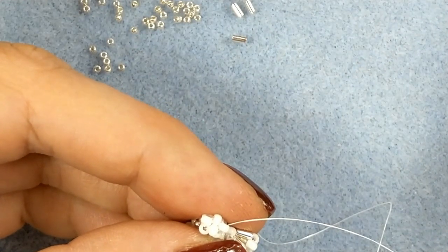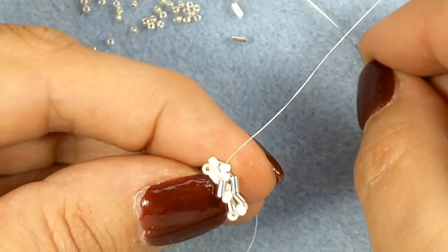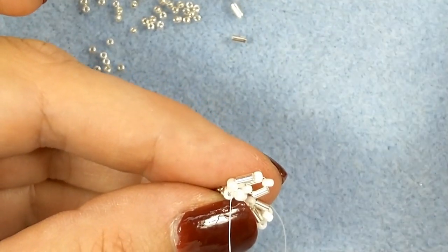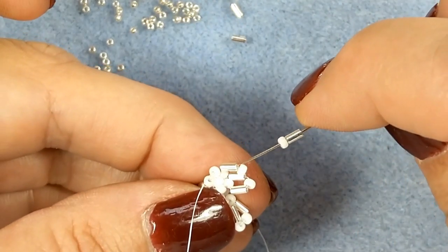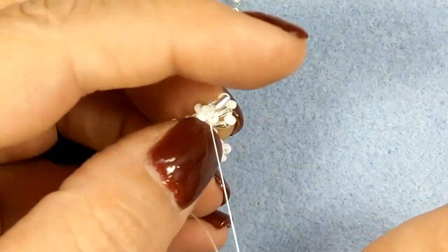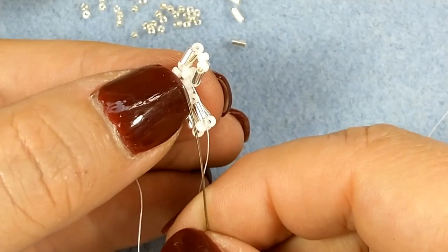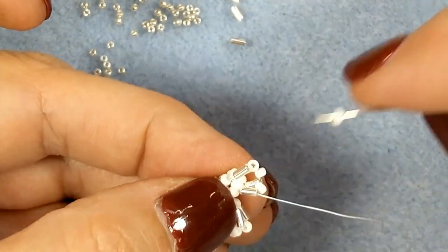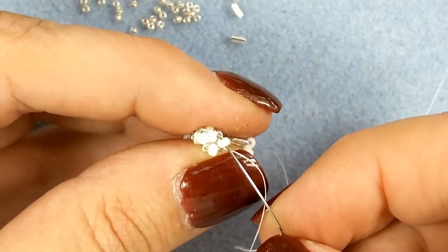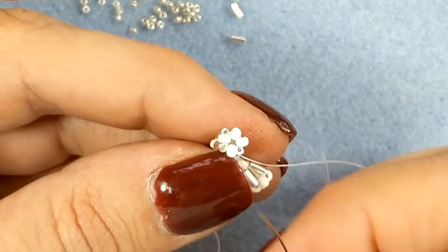We're going to pick up the beads to add the last one to close up this cube, then go in there, go to the middle, go back up top, and close up the top: one, two, three, four, and five. Now we're going to do the bugle one again. Start with three — that's the first one, you start with three. Into the next one, bugle seat bead, 11-0, all into the top again. And the next one: bugle seat bead, pick up the bugle, and into that one. Make sure that all is well in the world, then pick up that last one on the top or on the bottom, so that we can close up our top. Going around: one, two, three, four, and five.